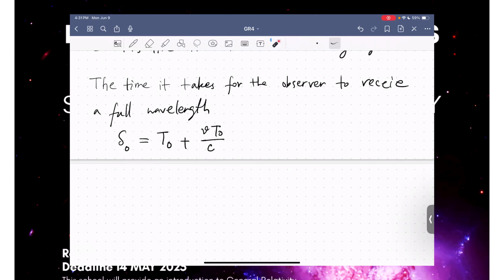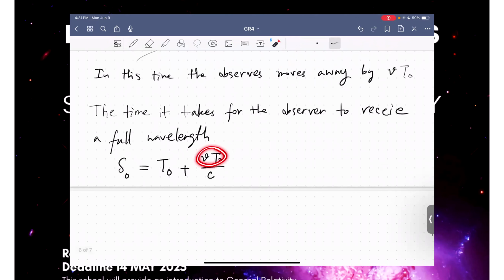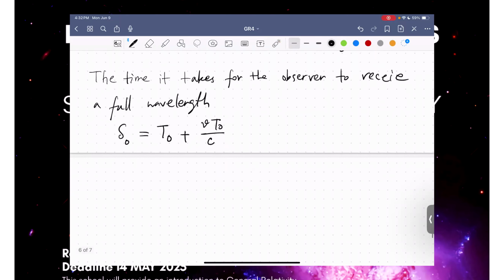So it's basically, it would be this if it weren't for the fact that the observer moves away a little bit. So light has to travel a little bit farther, and light is traveling with the velocity c. So in order to traverse this extra distance, light takes a little bit longer, which is this extra time. So it's t0 plus this additional time because the observer moved away a little bit. So you can simplify this.